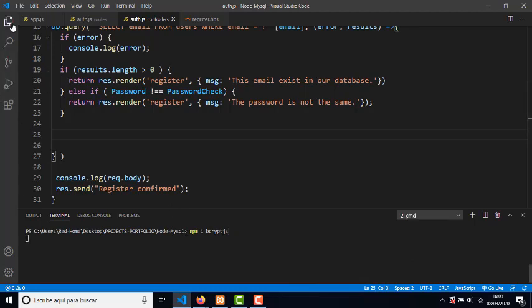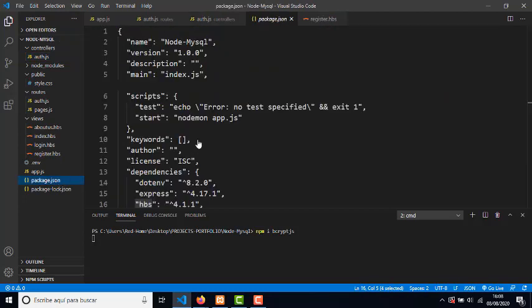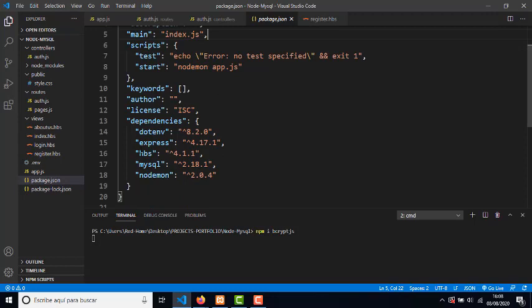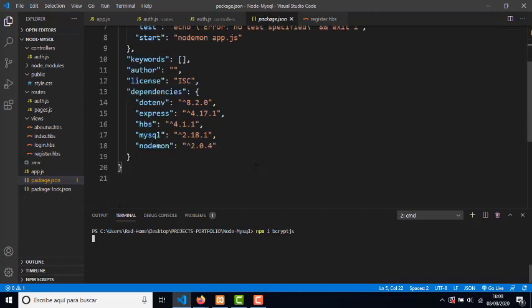You can read any dependencies we have installed in our project in package.json, and we can see here we are in project node MySQL. The main project is index.js, and we can see here we installed HBS, MySQL, nodemon, env, and Express. Now we are installing bcrypt, and we're gonna see it here. These are the dependencies.